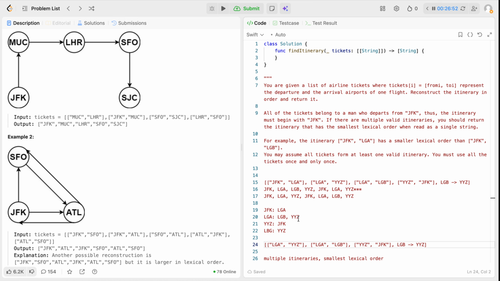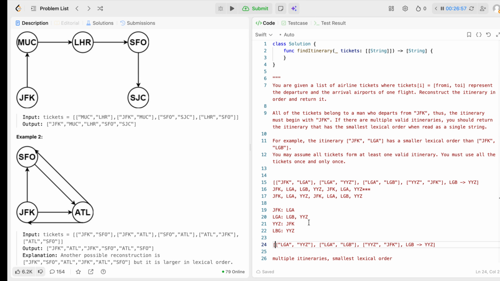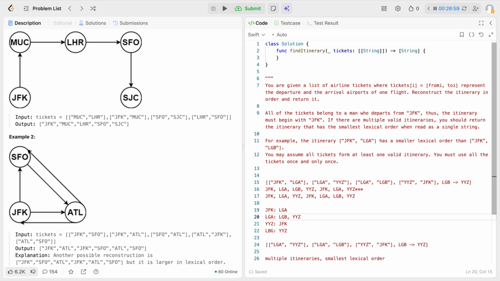LGA to LGB, and we got this after sorting. Sorting would be O(n log n), n being the length of this edge specifically.